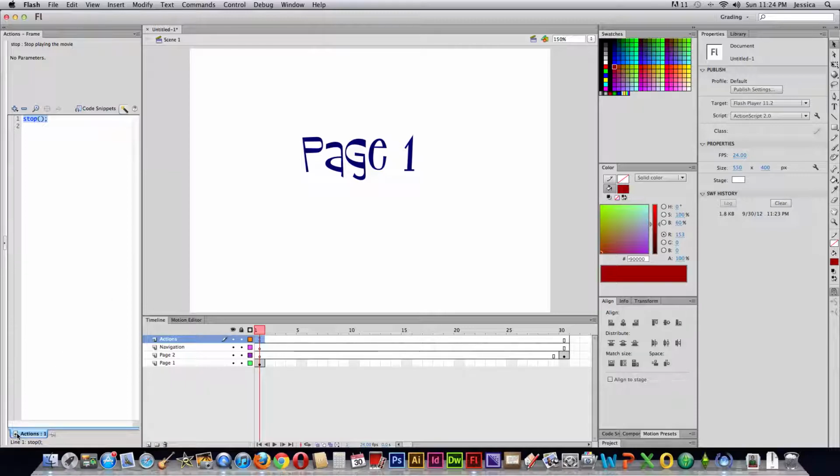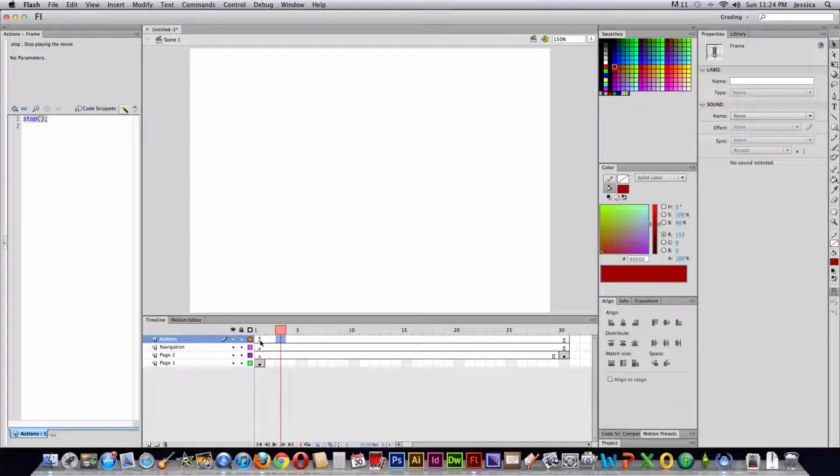You can see I'm selected on frame 1 by it shows a frame icon, the actions layer, and that's the name I gave it, actions, and frame 1. And if I move off, now you can see this little A here that tells us there's ActionScript on that layer. So I'm going to go ahead and lock those just to make sure I don't add it. You shouldn't see it on any other layer.